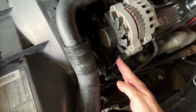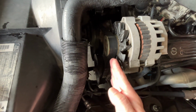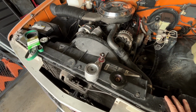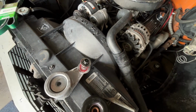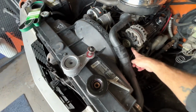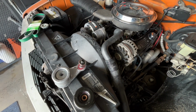And so as the belt is running across the tensioner pulley, the pulley's sliding back and forth underneath the belt, causing this screeching sound that I've masked for a little bit with some dielectric grease that I had seen a YouTube video on, putting dielectric grease on the belt to get the squeaking to stop. That worked for a while until the grease wore off.